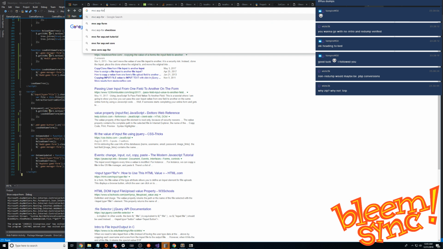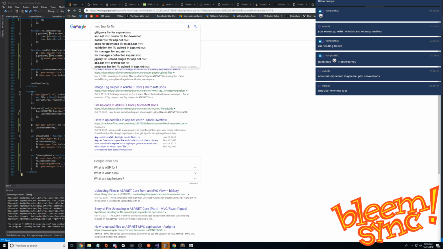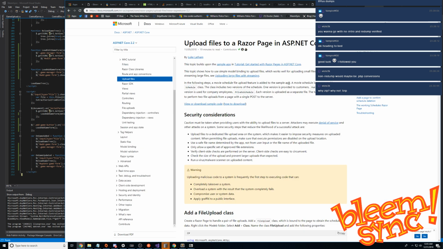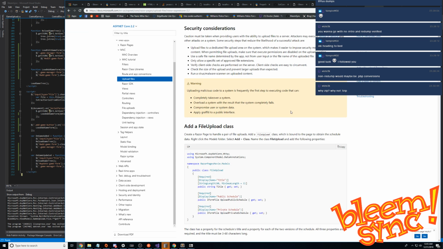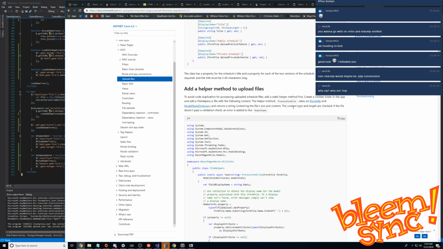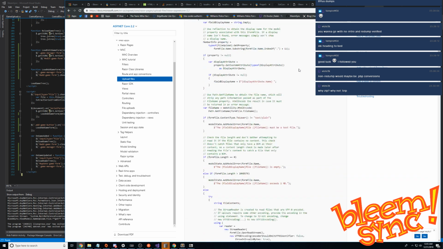MVC ASP for file. Add a file upload class, IFormFile, that's correct. Add a helper method to upload files. Process file, IFormFile, blah, blah, blah. Okay, whatever.